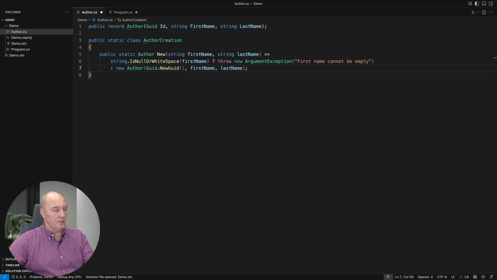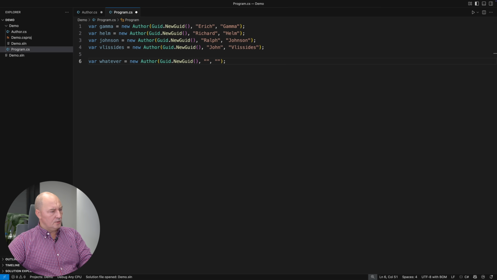The last name of the author is optional, but the first one must be non-empty, non-null. And only when that happens, the new object will be created with the newly associated GUID. This is what you would normally put into a class constructor, but in record types we usually create a separate factory method as the static method.